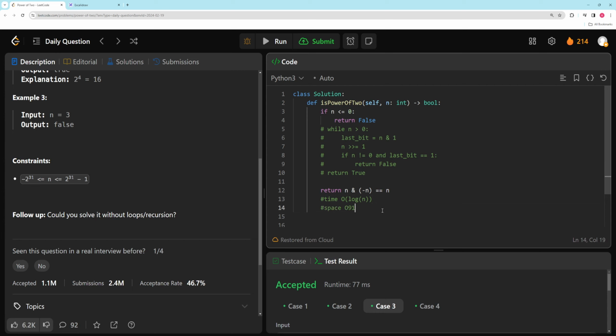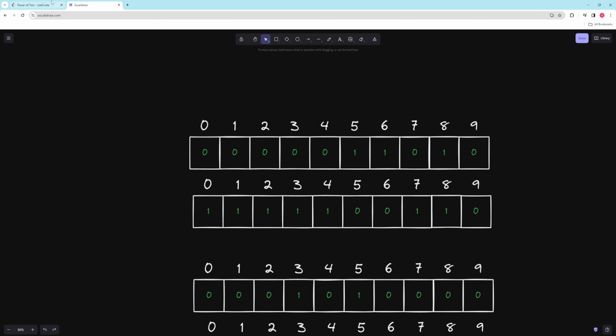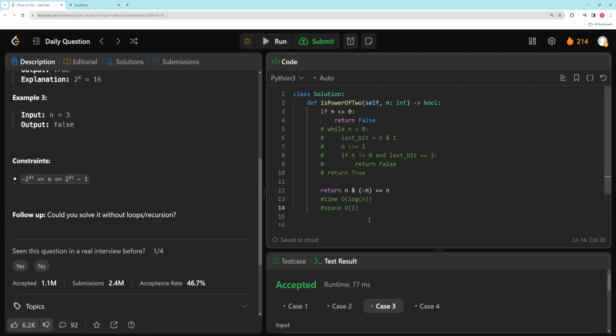So space here is O of 1. If you tried this with a really big number, like instead of 2 to the 30, you try it with 2 to the 1,000 or something, I think this solution and this solution would be roughly the same. Obviously this is more operations, so this will still be slower. But as far as big O complexity, they'll be the same. Because doing a bitwise and, you have to actually and this bit and this bit and this bit and so on. There are probably optimizations to make this faster, but without knowing what those are, it would definitely be log n because you have to check each bit.